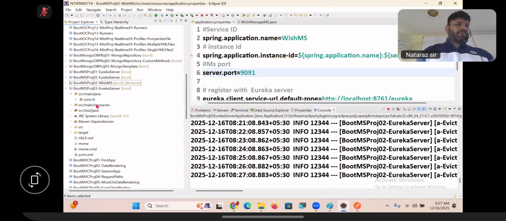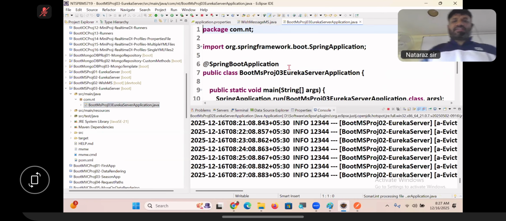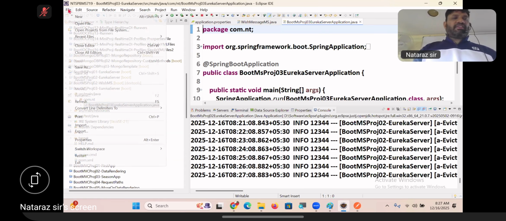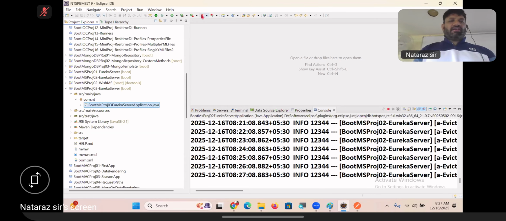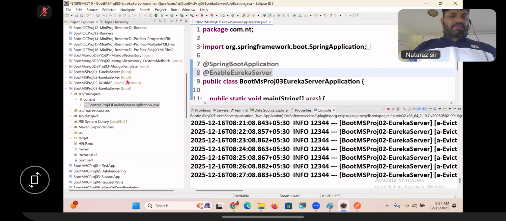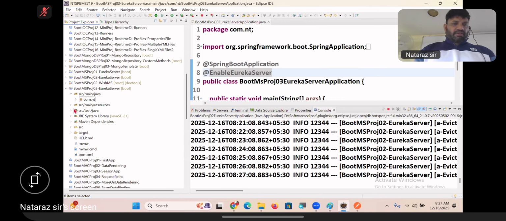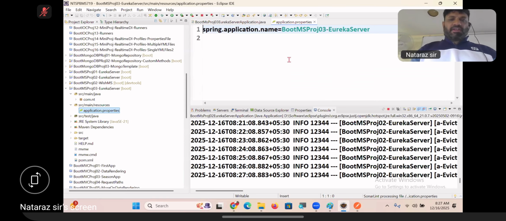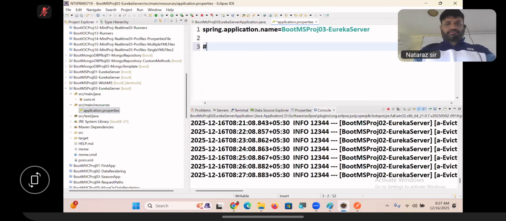Okay, now tell me how to make it as a Eureka server, guys. Let me close everything, close all the editors that are there. We'll just make it and go to the next discussion. Enable Eureka server. Okay, that's good. Save it. Tell me, resources, application dot properties. What is there?